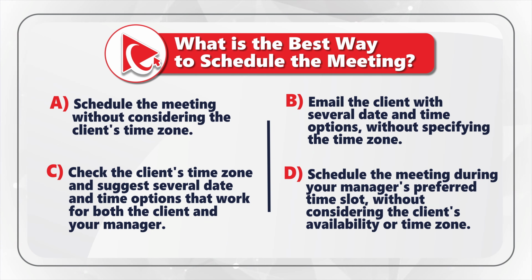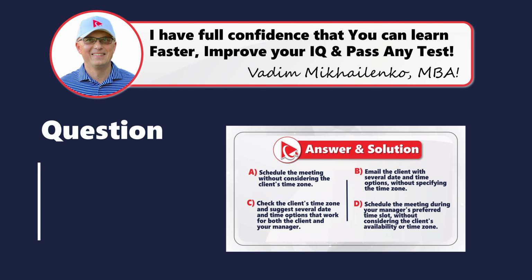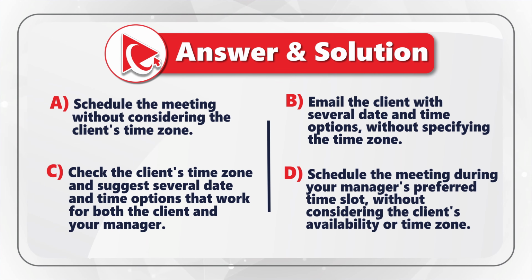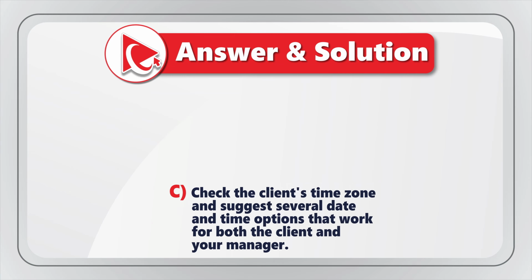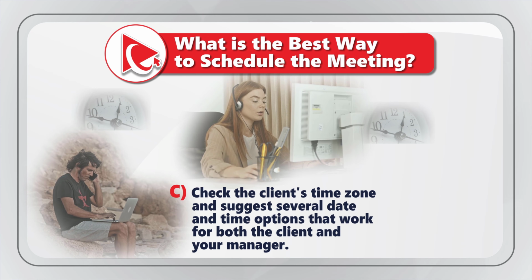Take a close look to see if you can select the right answer. And I'm moving forward to share with you my version of the answer. And obviously, if you have a better way to solve it, please make sure to post in comments. I believe the correct answer here is choice C. Option C is the best choice because it takes into consideration the client's availability and time zone.